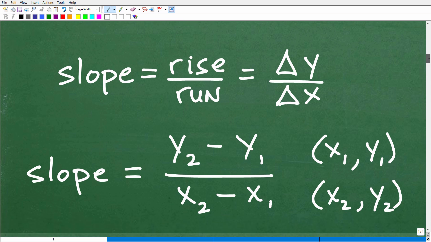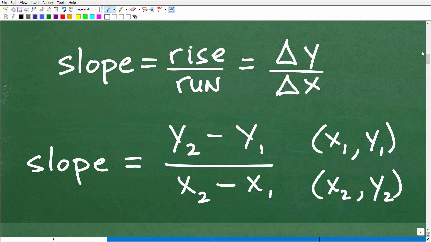Okay, so what is the formula for slope? Well, there's different ways we can describe the slope of a line, and these are the most common ways. So the slope, by definition, is the rise over the run of a line. So we're talking about like a fraction here, right? A rise over the run. Now, a fancy way to describe this is the rise of a line, is how much it's rising or dropping down. This is in the y direction, right? So we can write it this way.